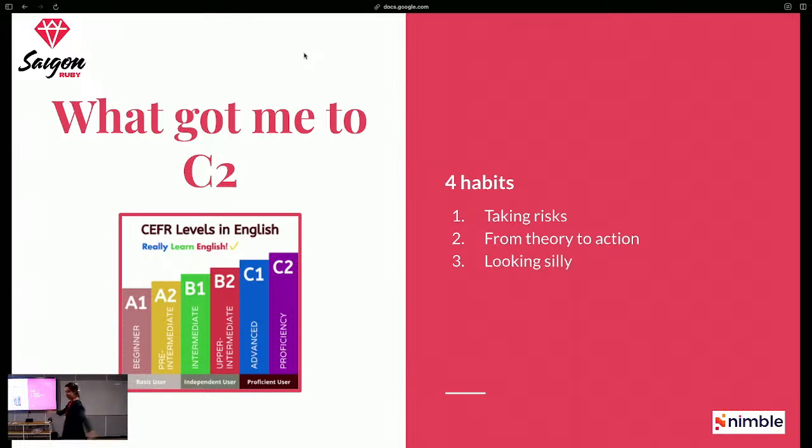Number 3, looking silly, because how? We are smart professional adults. We are used to commanding respect around us and looking so professional. But when you learn a new language, you are back to square one, you feel like a child. And it can be humiliating. It can be a very humble experience.